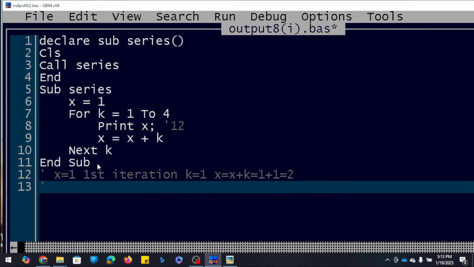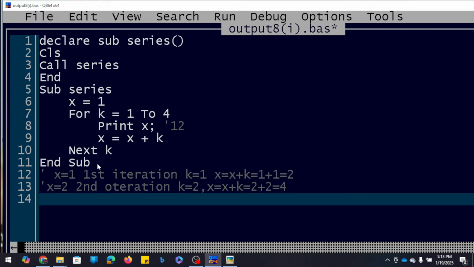After that, the second iteration goes in. When the second iteration goes there, the value of x changes, so it becomes 2. After that, k becomes 2. In this way we have to write it, it becomes a part of the dry run table. So x equals x plus k. What is the value of x? That is 2. And what is the value of k here? 2. So it becomes 4. Yes or no? Yes.